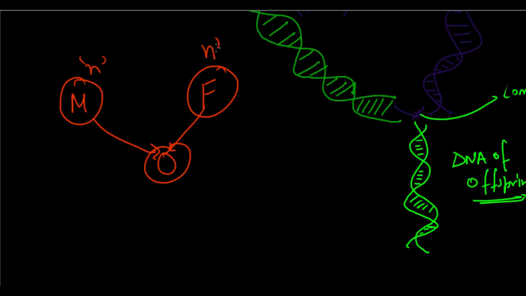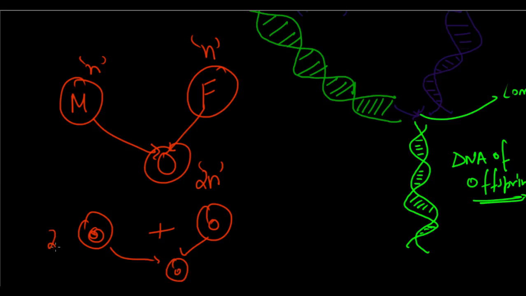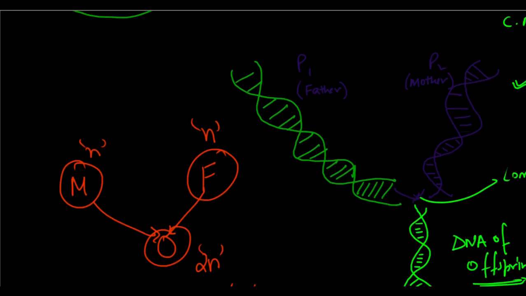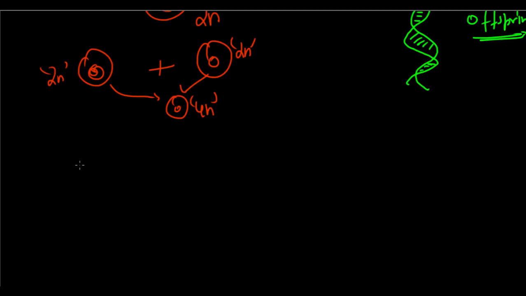A question may arise: if there is N here and N here, you will get 2N here. Then there is 2N in this offspring, and when it combines with another organism it becomes 4N. So this question may arise - if there is so much combination and mixing of DNA on the earth, won't it result in just DNA on this earth? Because DNA is continuously replicating from generation to generation. Won't a time come when on the earth you will have only DNA left and nothing else?